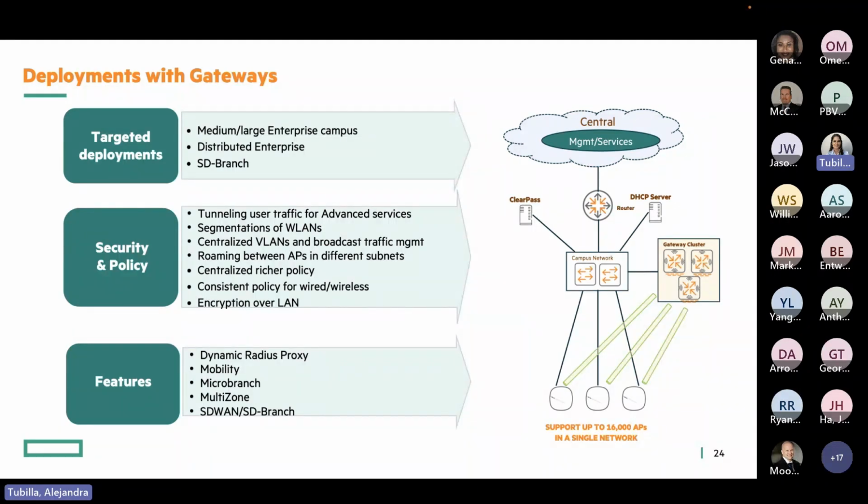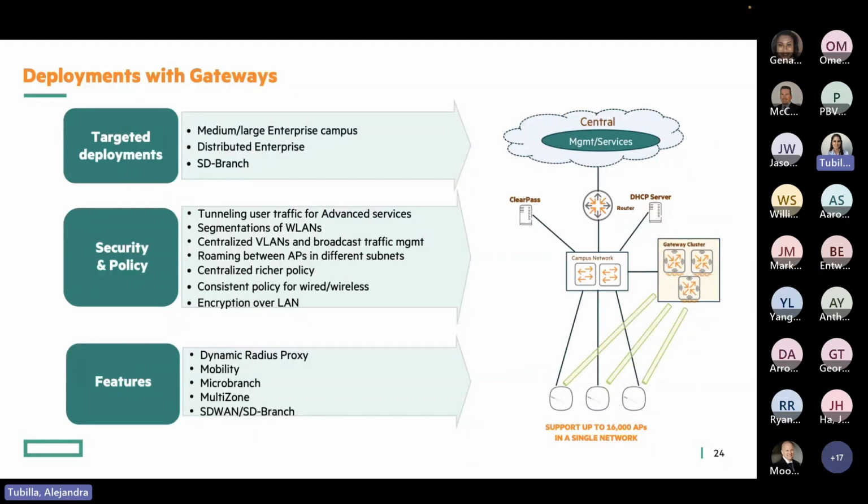We can create the different segmentations and WLANs, create VLANs and everything like that. We would just be managing it from the cloud, and Aruba Central will still control a lot of the things that we just talked about, but we could have all the benefits of having a controller on your network, with your gateways managed and administered by Aruba Central.